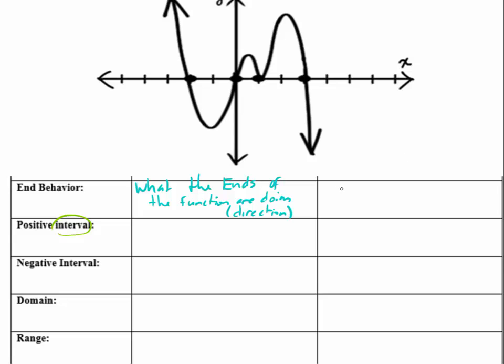So here's how we do this. On the left and on the right, those are the two directions we are looking at. So on the left, our function is going up. That's where the arrow points. On the right here, our function is going down. So that's all you really need to say. On the left, it is going up. On the right, it is going down. So it's falling on the right, and it is rising on the left.